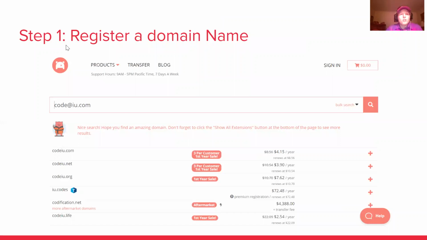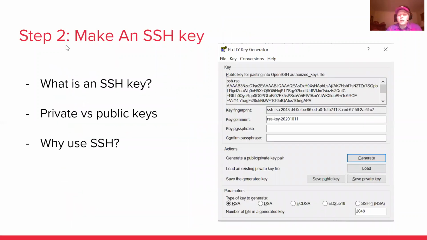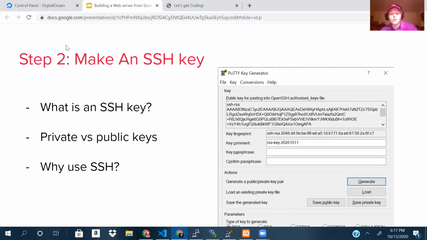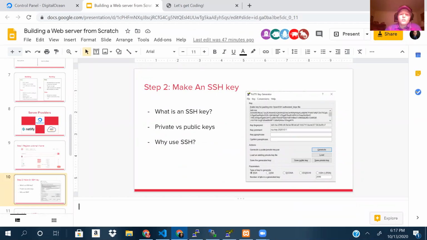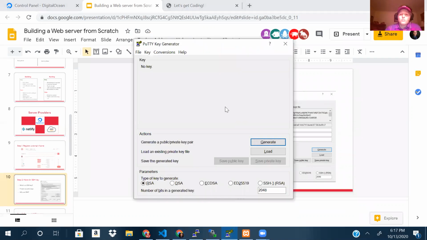Then you would make an SSH key. I'm not sure if anyone here knows what an SSH key is, but it's very important. You get a public and a private key, and I'll go over a quick demo here real quick. If you have PuTTY installed, there's a thing called PuTTYgen that you can use here. And what it'll do is help you create one of these kinds of keys. An RSA is what I use. It's what most people will use. But there are different options here that you can use.